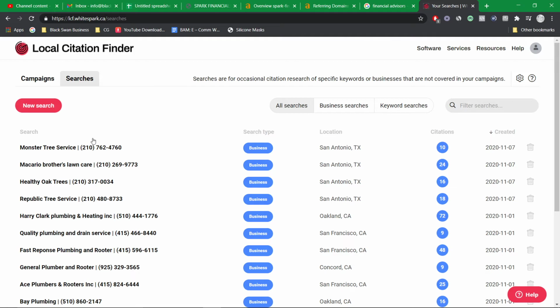Because what we wouldn't want to have happen is, let's say you have 10 citations and your competitor has 9. You wouldn't want them to come in there, take the few citations from you that they didn't have, and then instantly knock you off the map pack. We want to make sure you have a higher number, so much so like the 72 here, so that if they do try to take it, it takes them a lot of time, effort, and money to grab those citations from you, which is just a website or directory that has your company name, a physical address, and phone number.